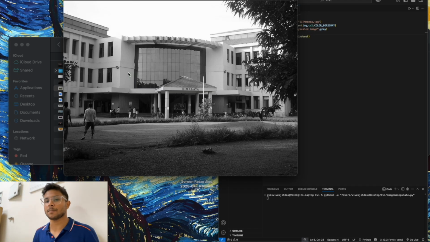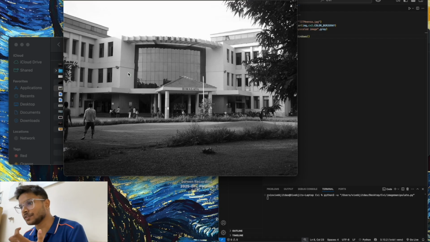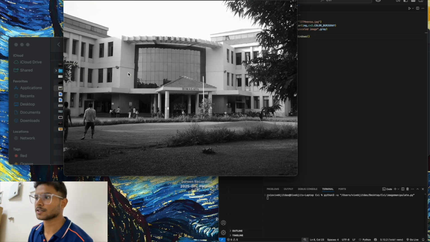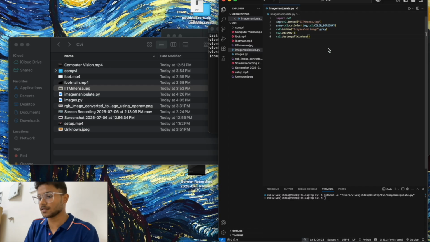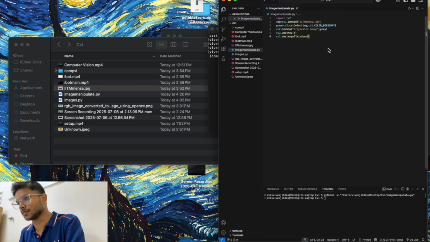So why do we grayscale the image while analyzing? If we want to perceive depth and so on, we don't use RGB values directly. We first convert into grayscale, and only then make use of those grayscale frames to work on depth and so on. That's why converting into grayscale is a very crucial part of computer vision. We will see the use case in our upcoming sessions.